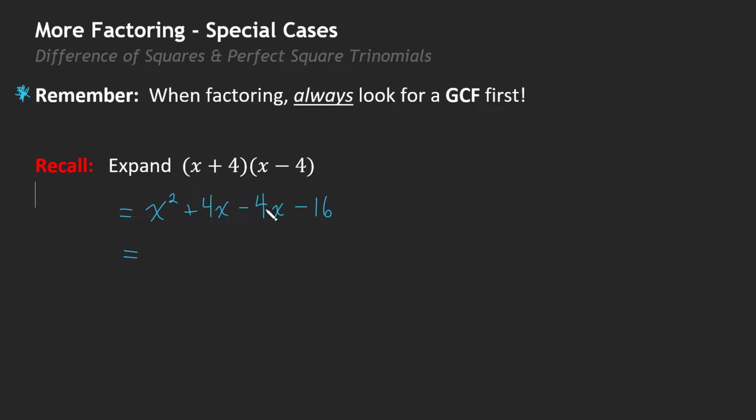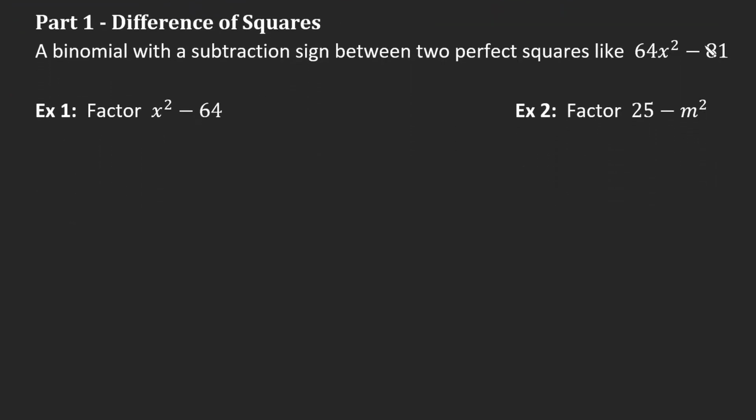What we notice here is that the 4 x's cancel each other out. I had a positive 4 times x, and I had a negative 4 times x, and now that's going to be 0. So let's take a look at what that looks like after we complete the statement and collect our like terms. We finish off with x squared minus 16. We end up with a binomial. And essentially what that means is that our x term has a 0. So that would be x squared plus nothing x minus 16. And we're going to explore how we can deal with this a little bit later to help us factor when there's only a binomial.